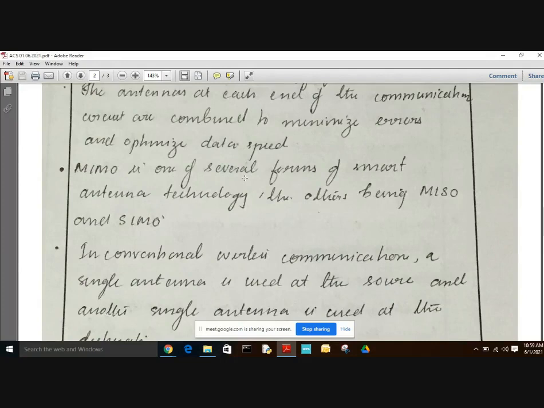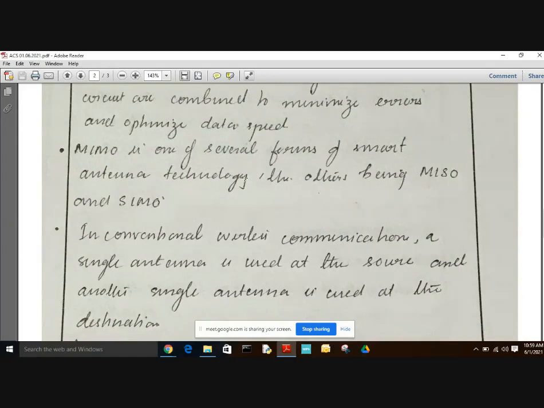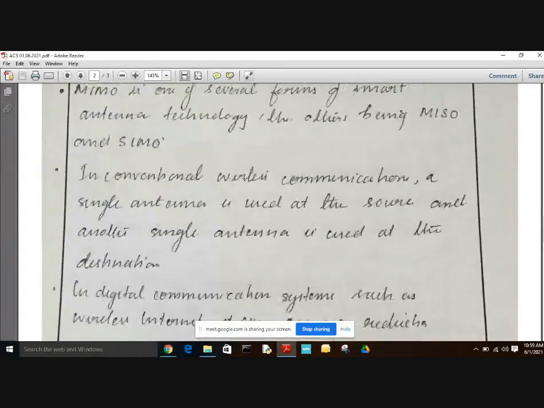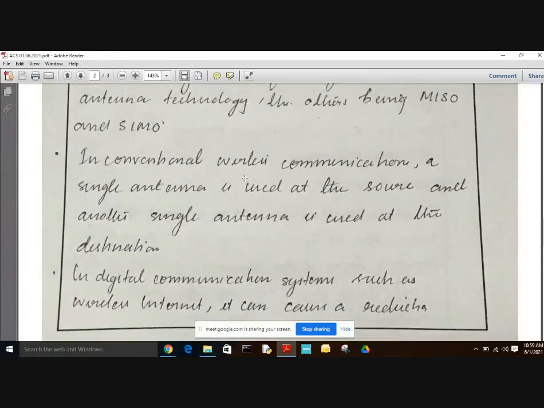And this MIMO system is used in WiMAX, LTE, wireless local area networks, and in digital video and audio processing. The disadvantage of this MIMO system is its complex array topology design. The design is a little bit complex and it is a little bit expensive also, since we are using multiple input, multiple output antennas. So this is about the MIMO system.